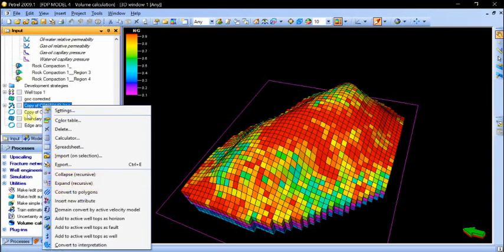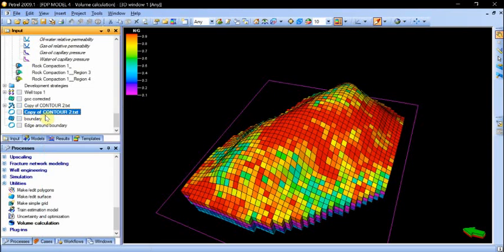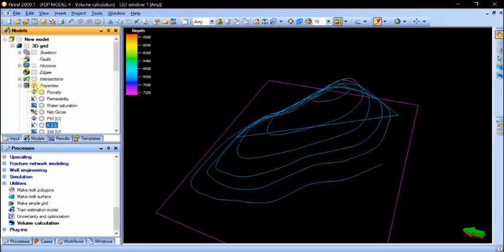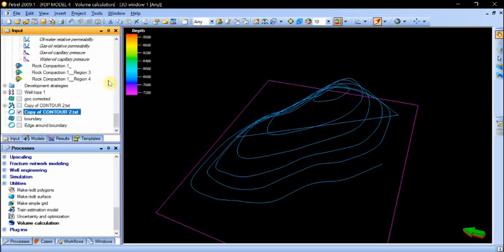When you click that, you're gonna get this. This is a polygon. See, it's like that. So now my old polygon is the pink, and my new polygon is this blue line. Okay, so now I have a contour and a polygon.